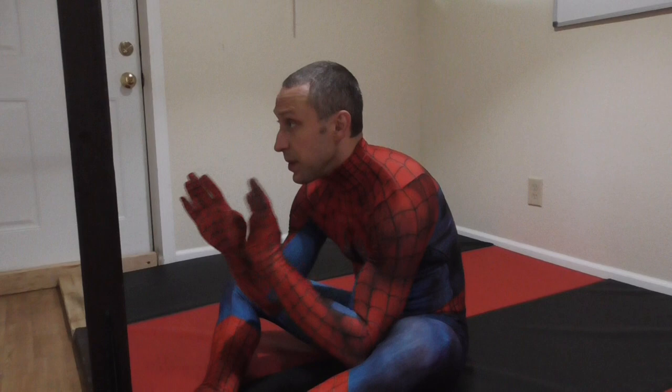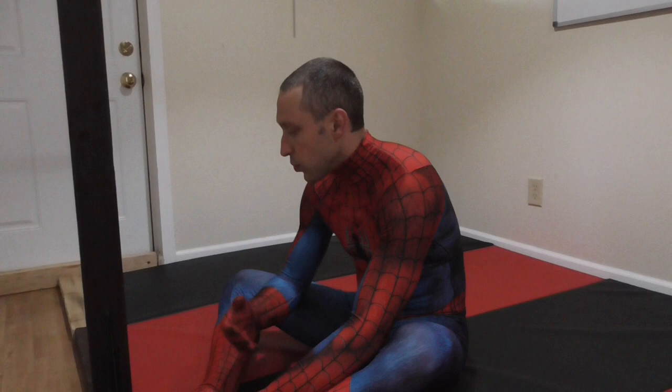Anyways, this was something I mentioned in like the second or third video I showed you guys, which is a different type of shoulder roll. The first thing I want to get you guys to be able to do is just be able to do the roll. A lot of times this is going to be like if somebody stands up and I'm in this kind of defensive open guard position.